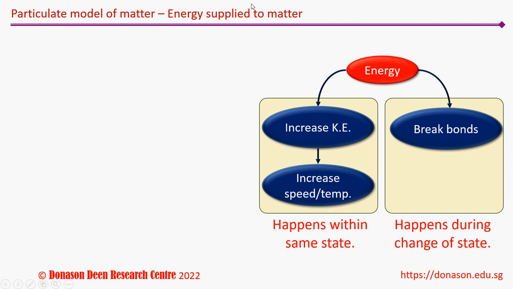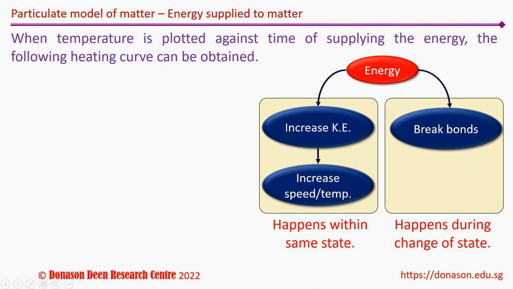So only during the change of state from solid to liquid or liquid to gas or whatever, then we need to break the bonds, and of course the energy would be utilized to break the bonds, and that's why breaking bonds happens only during change of state. When the temperature is plotted against the time of supplying the energy or directly as a function of the energy itself, the following heating curve can be obtained.